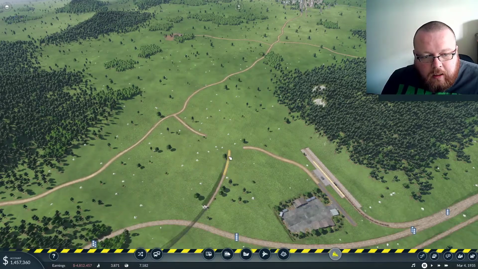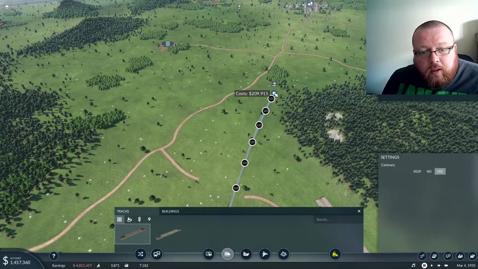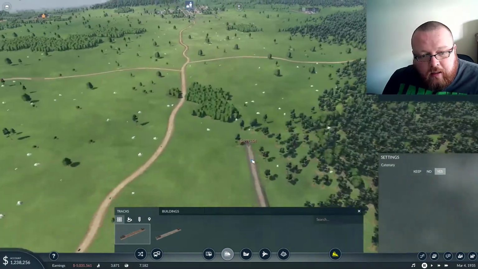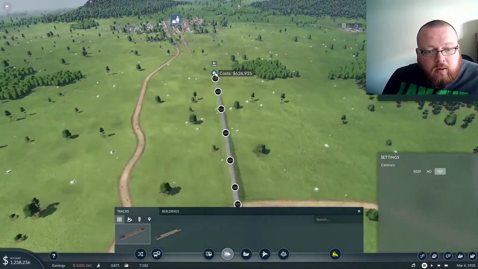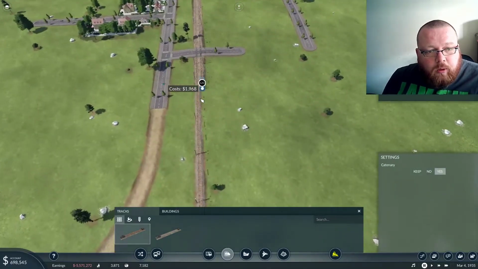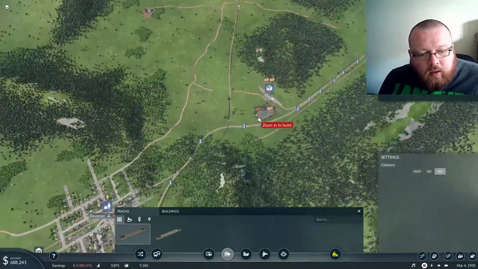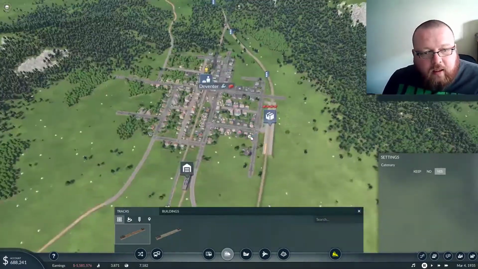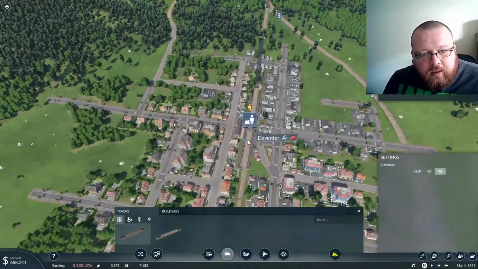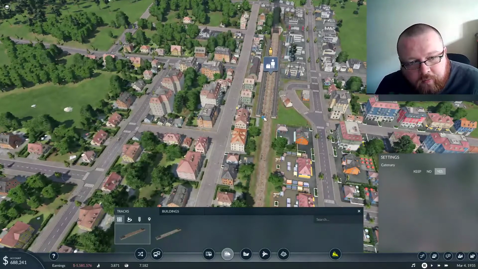I'm going to take a smidge of here, and then we are going to wallop the road as nicely as possible. It's not a road, it's a track. Yes, I know. It's going to arrive here without any problems. Make this a bit quicker. There. Good. So we now have a closed loop, right? Because even though... Yeah, no, it doesn't even extend. So we need to make sure that we can get a train on that track.